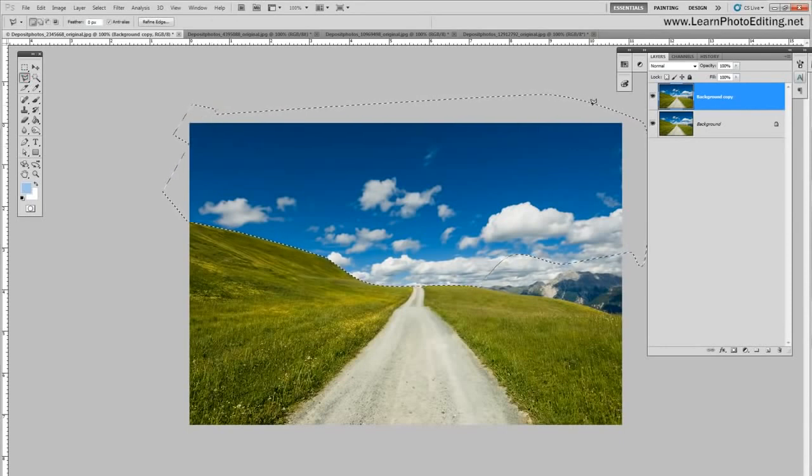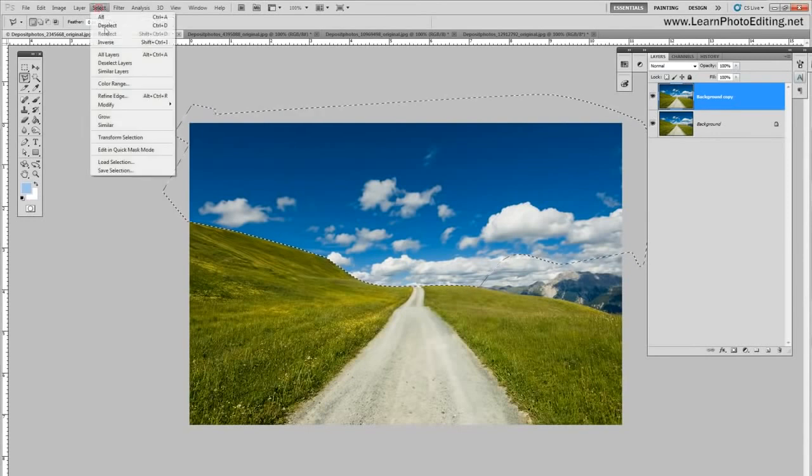Now what I want to do, you can either press Delete on your keyboard, or you may create a layer mask and take out the sky in a non-destructive way. So this is what we will do.